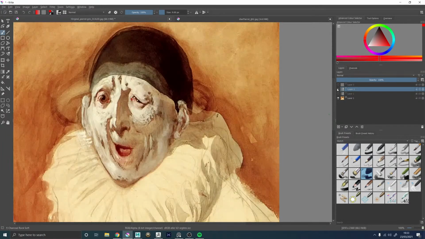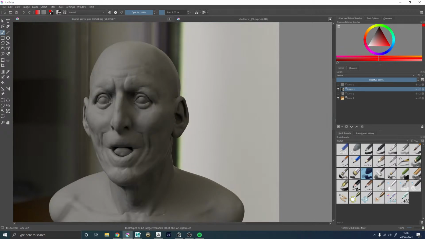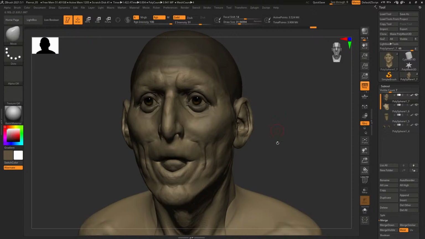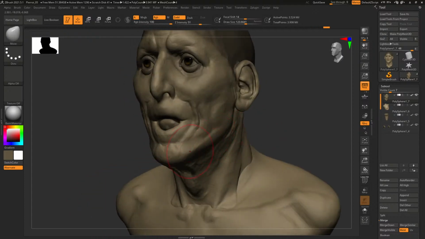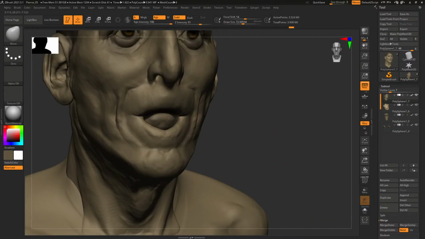Yeah, the jaw is the main thing. So let's just pull that back a bit, and then straighten out a bit and pull in while you're at it.